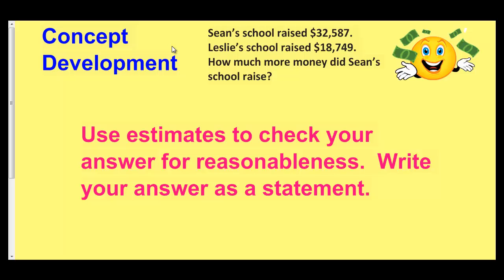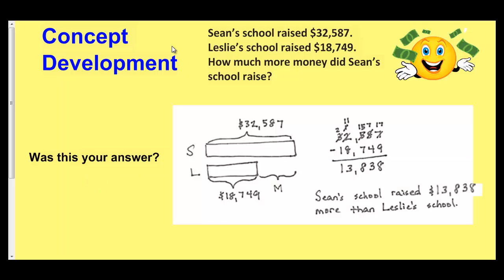Now, if you did come up with a number sentence and you solved it, I want you to estimate to check your answer for reasonableness and write your answer as a statement. Again, if you're stuck, don't panic. You can follow along with me and I'll show you what to do. But if you're not stuck, pause the video and go for it.